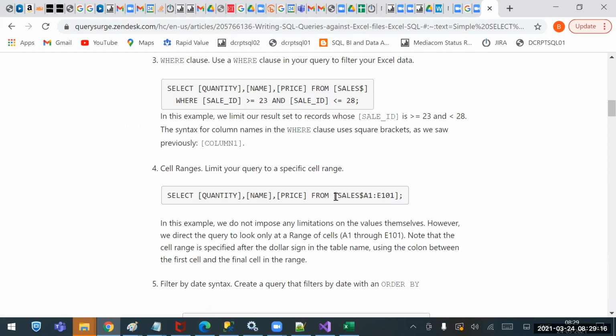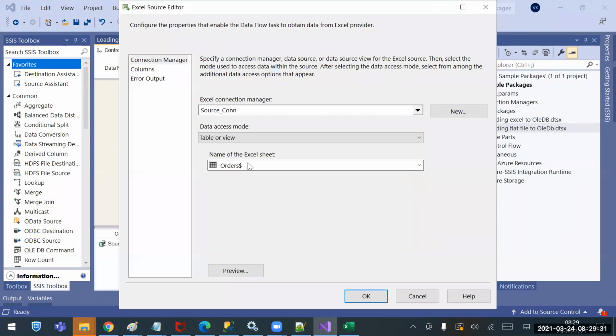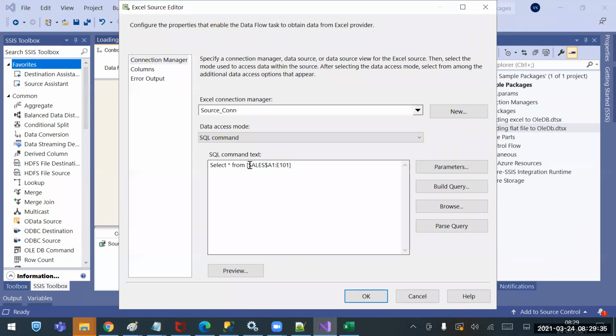Can you see? This is how you need to read. Orders dollar, correct? The same thing. Orders dollar.